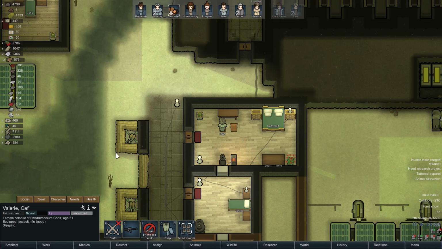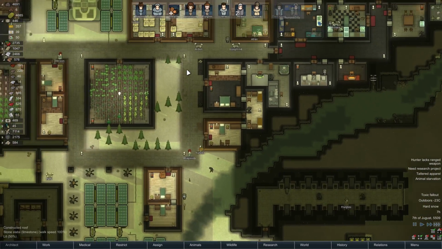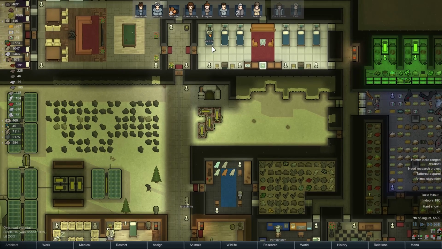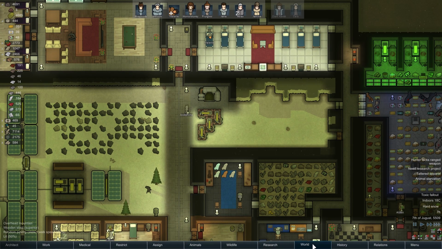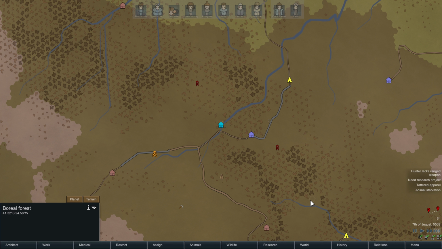Right, how are things going? Has Valerie had all of her operations? Yes, she has. Marvelous, I say. With that, then, I think let's go to the world. It's been a while since we've come out to this panel. Now, I'm hoping that we have enough distance to shoot the... right. Let's see. How can I do that? Form caravan. No, it isn't there.